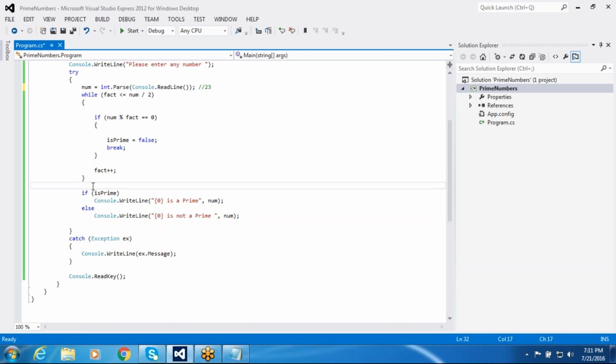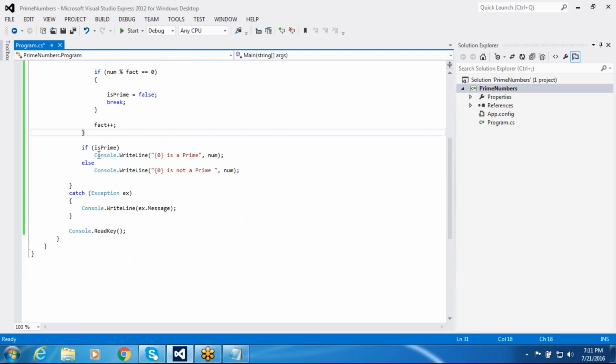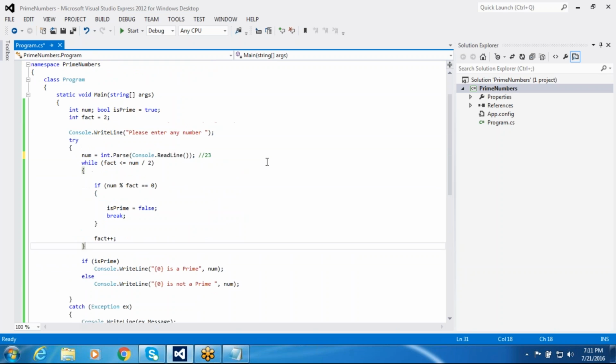The loop comes to a natural end there. So then after coming out from that, it's going to check here if E is prime. So initially E is prime equal to what we said? True we said. So if it is true, print it is a prime, otherwise not a prime. So therefore it prints here 23 is a prime. So like this, it's going to be working in the case of a prime number.